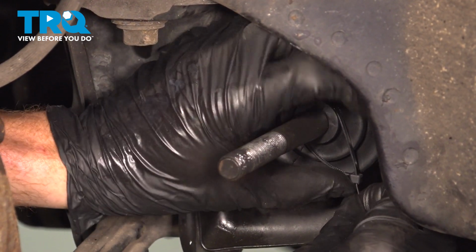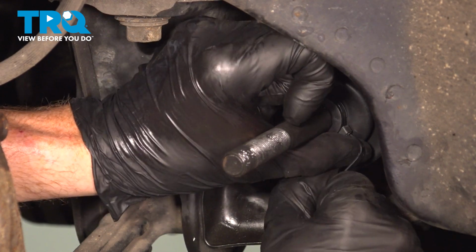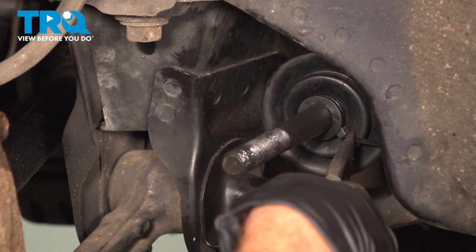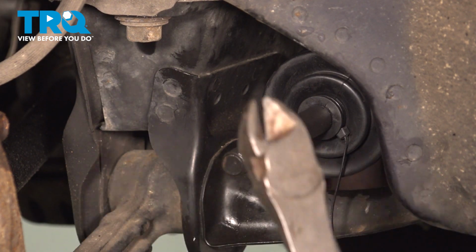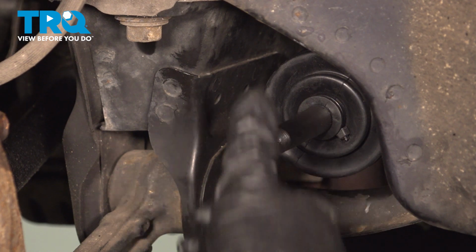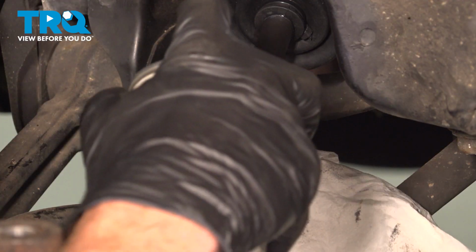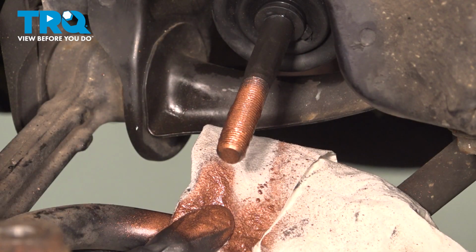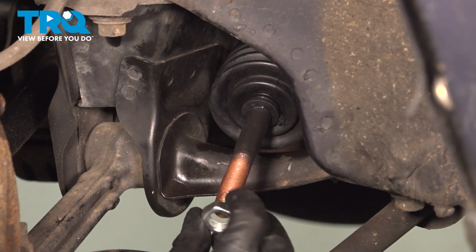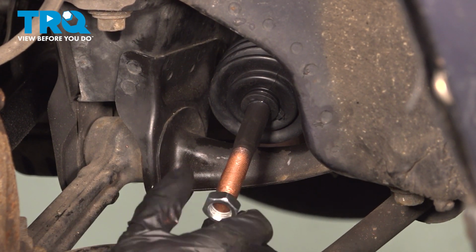On the outside here, we'll be continuing on with a clamp along the outside. Once again, you can use a wire tie. Just make sure that's nice and tight. Trim the excess. Some cutters. We'll use some copper anti-seize on the threaded area. Install your jam nut. We'll bring this approximately 3/4 of the way down, and then we can install the outer tie rod end.